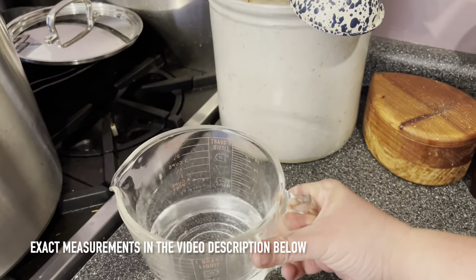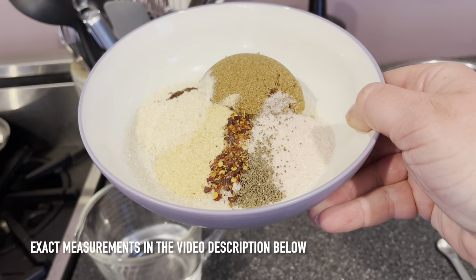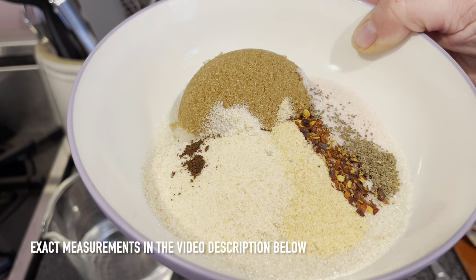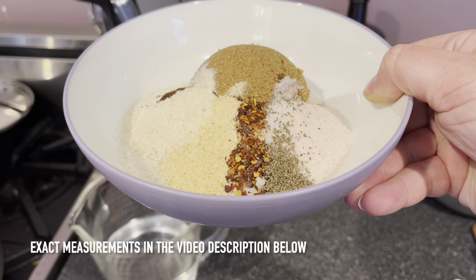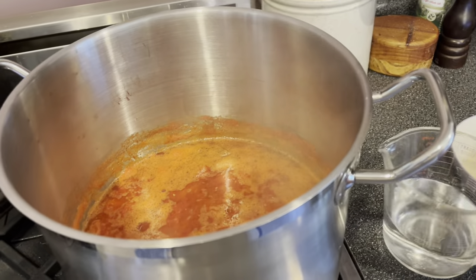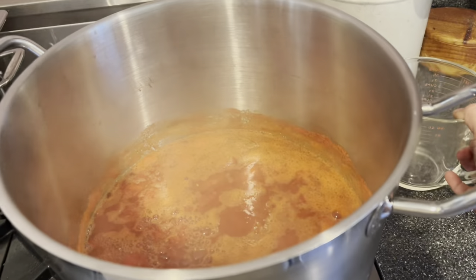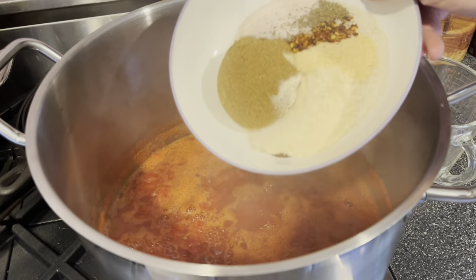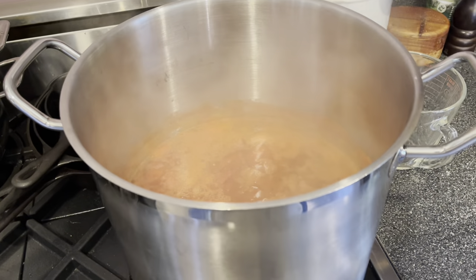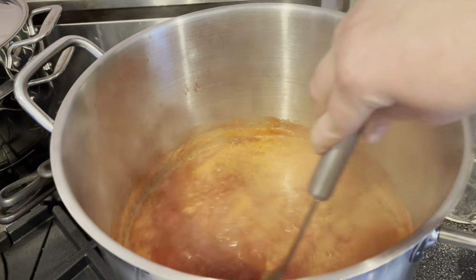While that cooks, measure out the rest of the ingredients. This is a very classic, very mild ketchup — it has vinegar, granulated sugar, brown sugar, salt, celery seed, crushed red pepper, granulated onion and garlic, and the tiniest bit of cloves. I don't like a heavily cinnamon-clove ketchup; I prefer a more classic flavor profile. Add the vinegar and sugar-spice mixture about an hour after the tomatoes have started cooking, when they've cooked down a little but not fully, then keep cooking at a low, gentle simmer.